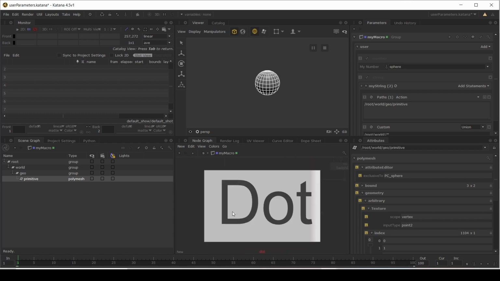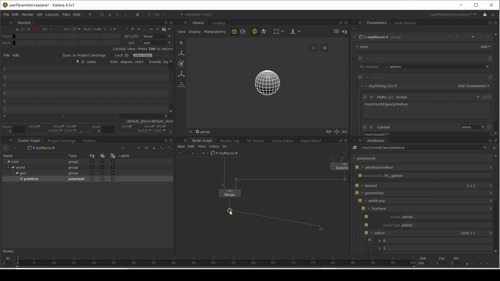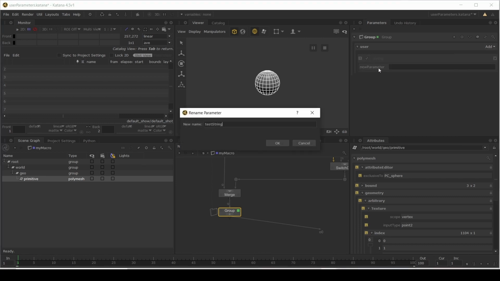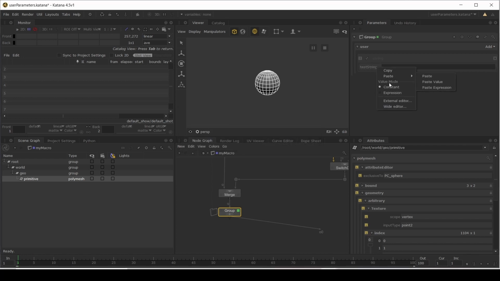Just going to drop in a dot node and make that a group and add user parameter here of string, and for this test string, we're going to link this one as well using the same equals up user.myString. And now we can see the result of this is just a string, and it has our first path plus our CEL of root world / star.